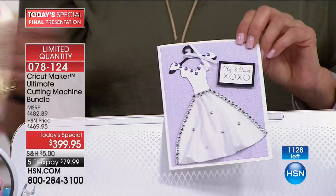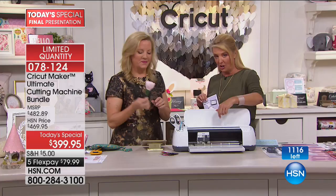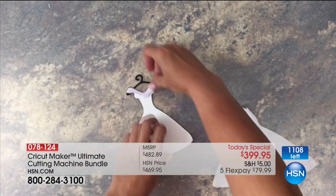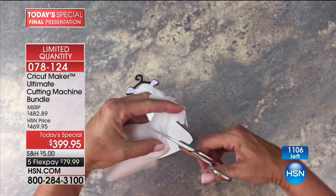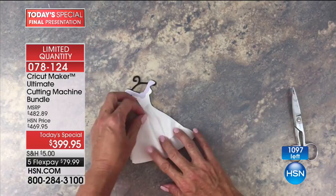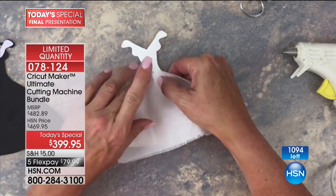If you're completely lost on what we're talking about, go to my HSN Facebook page — there's a link that takes you to the out-of-the-box experience of the Maker. I also give you the whole how-to on the little wedding dress card. It was being able to do the fabric proportionally that I knew I could get the right draping. I originally did the Maker video using the fabric that came with it, then went 'Oh my gosh, what about a flowing wedding dress?' — I turned around and did this video immediately.